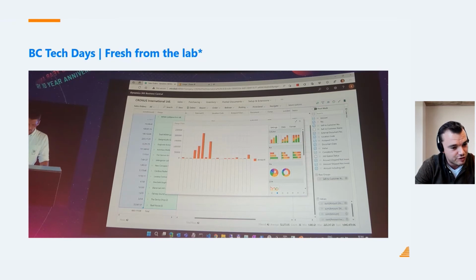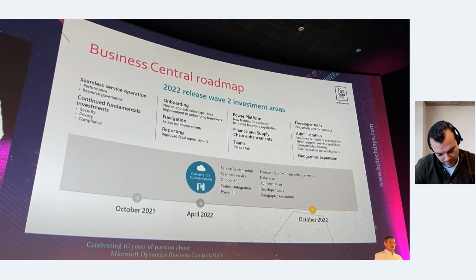Like I said, fresh from the lab, it's experimental, disclaimer, but we thought it is a good idea to share that Microsoft is at least thinking about this, to maybe include it in an upcoming release, which will be very powerful.